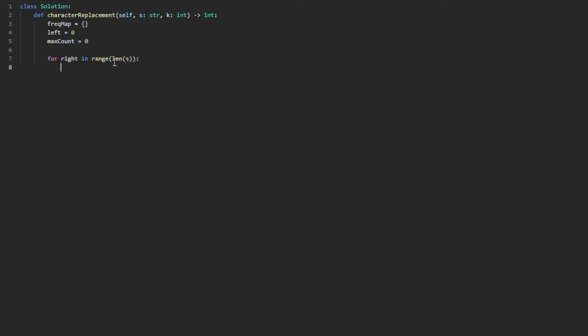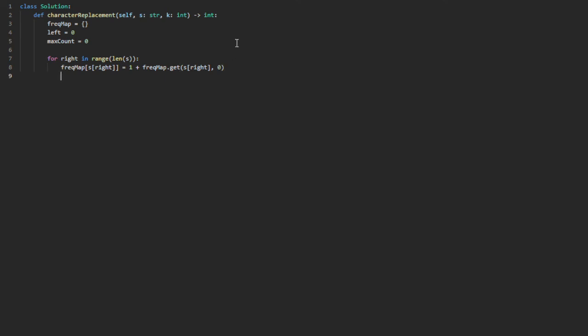So then once we're in our loop, remember we're first going to update our frequency map. So this is just saying we're going to get the current value in our frequency map, and if it doesn't exist, then we're going to return 0 and add 1 to whatever is returned.